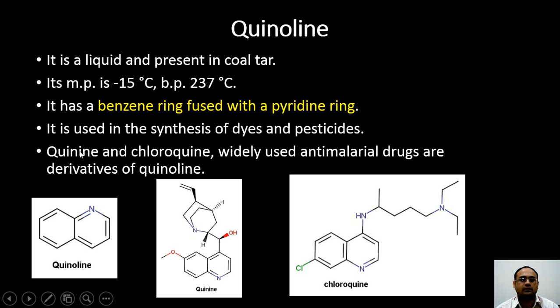Especially two compounds here are worth mentioning, that is quinine. This is naturally derived from cinchona bark, and it has this quinoline framework, but it has some other substituents on the C4 carbon and C7 carbon, and this compound has antibacterial properties. Then there is another molecule known as chloroquine, which also has the quinoline framework, and it has a somewhat open-chain structure on the substituted carbon group, and this also has antimalarial properties.